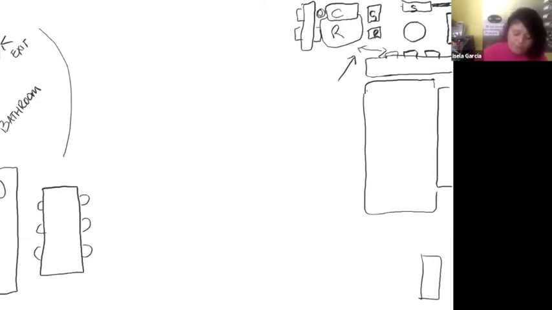Okay, so this is our entire sociodramatic play area. So we have a kitchen. I'm looking at my drawing, it's horrible. But at least you kind of know what it is, right? And so we have our sort of kitchen area, and we have our little second room. If you have the space, make a second room, okay? Now we are going to create this space here to be blocks, okay?